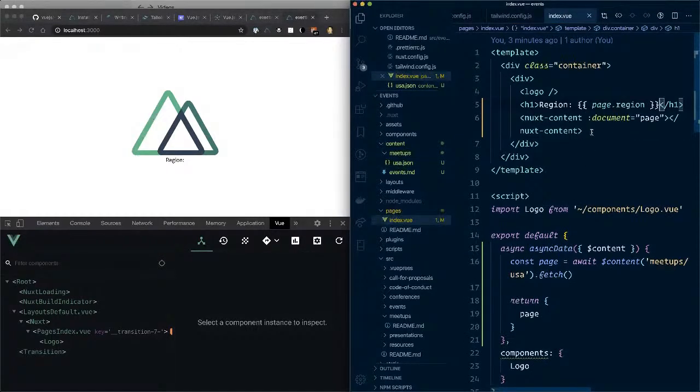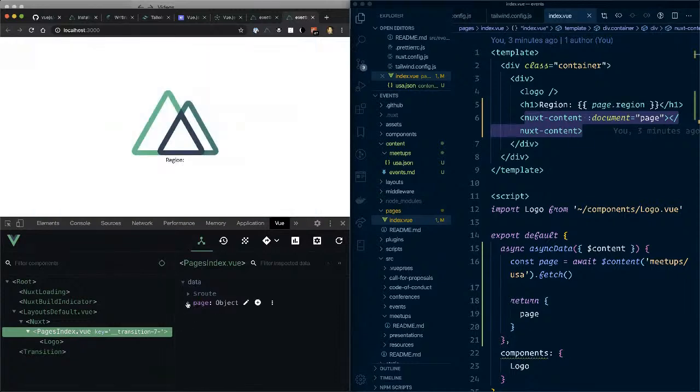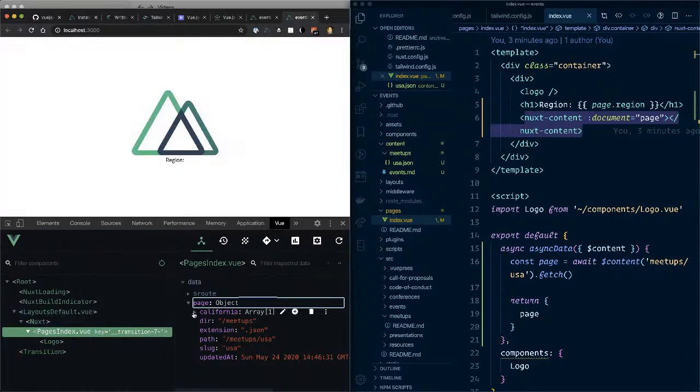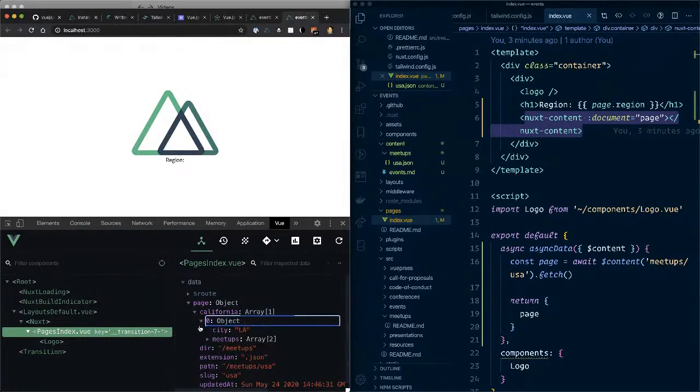And why is that? That's the question. So we look at our dev tool, we have our page now. All right, so as JSON, it's actually taken the information and injected it directly. So it has fused the JSON right into the page.